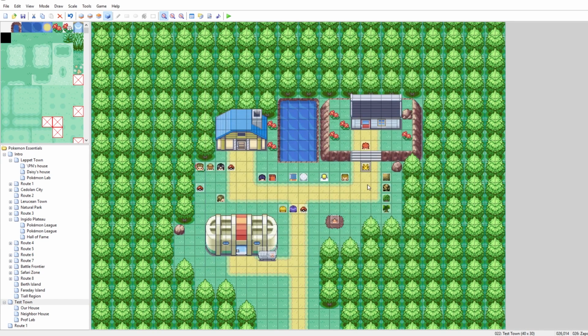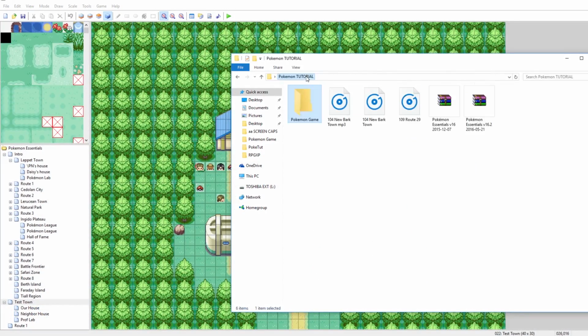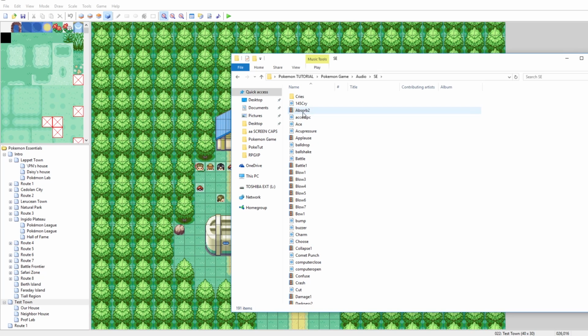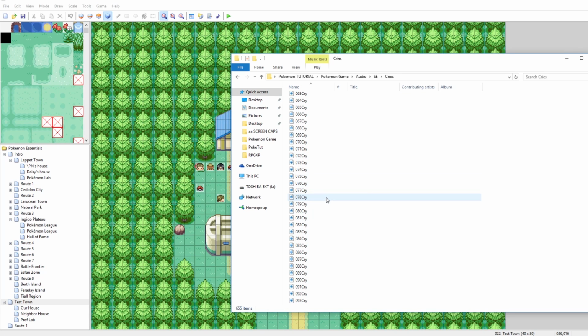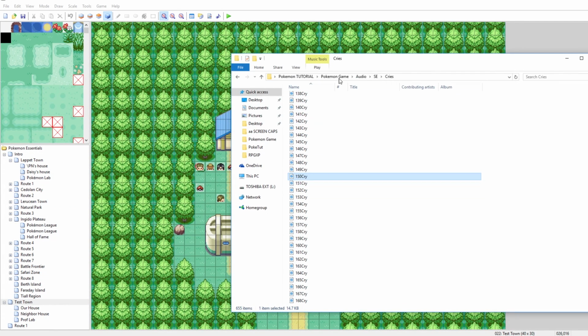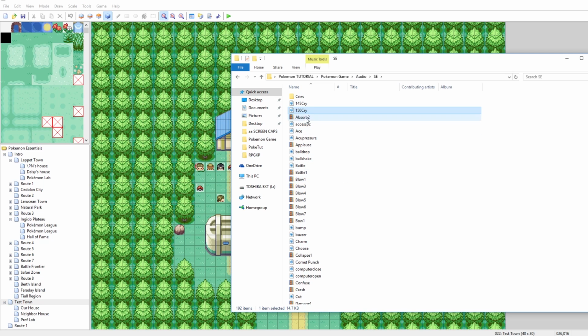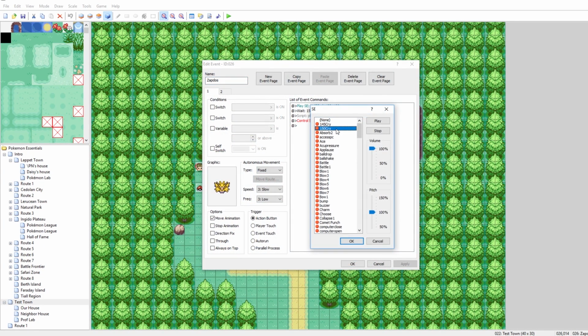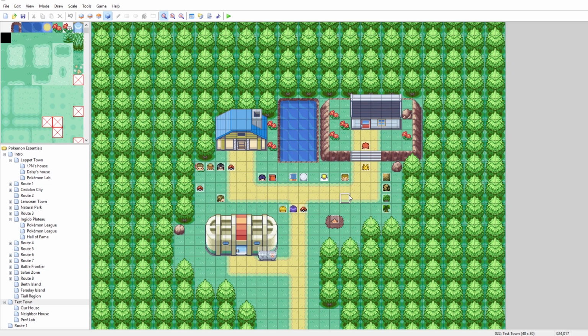And here's another really cool pro tip. All the cries have already been downloaded for you. Let's see. So here's the Pokemon game. We can go into audio, and then we can go into sound effects, SE, and then we can go into cries. All the cries are already here, and if you want to get a cry for a specific Pokemon, let's see, I think 150 is Mewtwo. Yeah, that's Mewtwo. Copy it, and then paste it. Boom. So paste it from the cries folder into your sound effects folder. And then now, if I so choose, this Zapdos can play Mewtwo's cry. Don't want to do that, but it's really useful to know that you already have all the cries there.